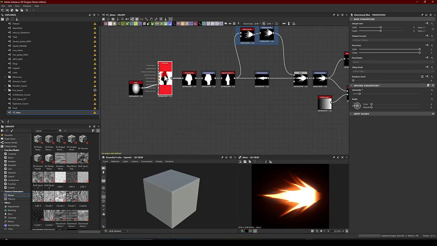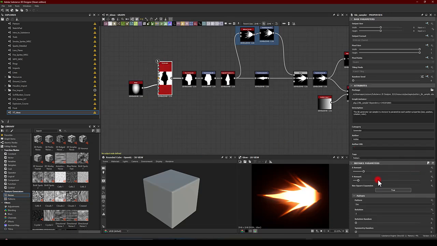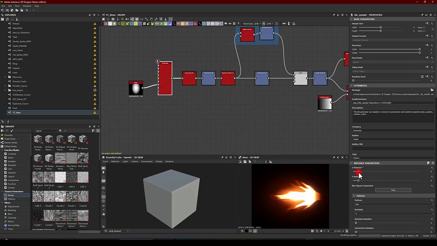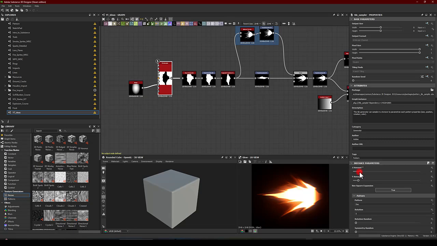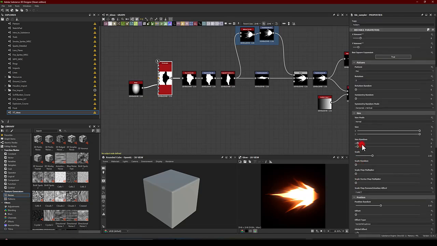Okay, once we have this, I'm gonna go to the tile sampler to see how it behaves if I start modifying its settings. As you can see, if you modify the amount, it might give you some really cool results. I think I'm gonna go with 8 and 6. I quite like the shapes I'm getting from those settings. You can play with size random.